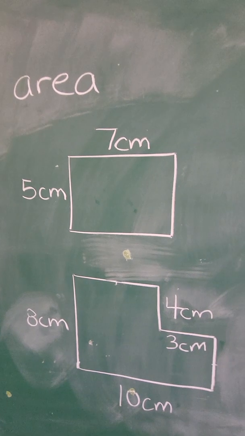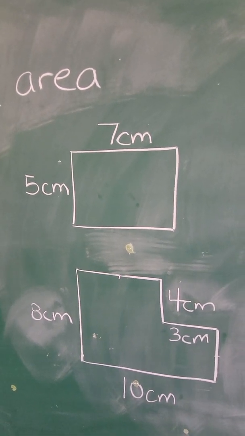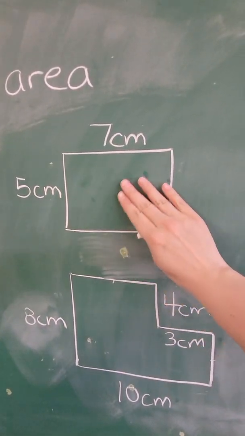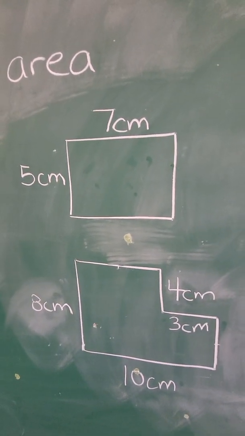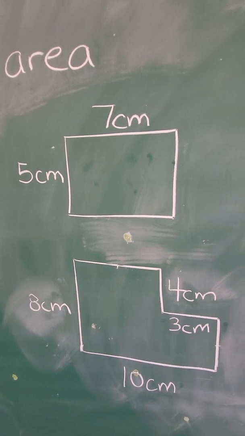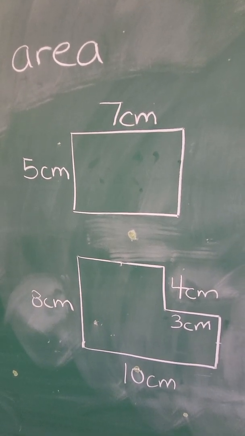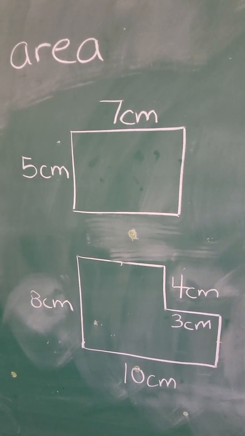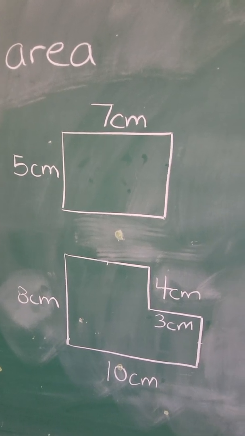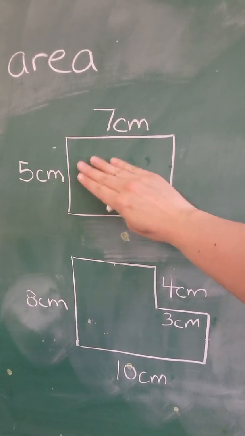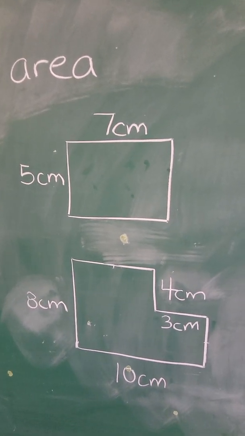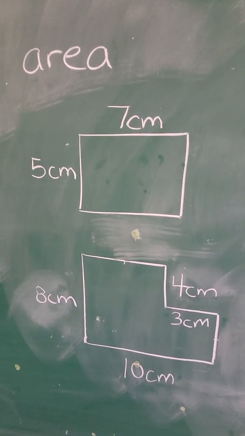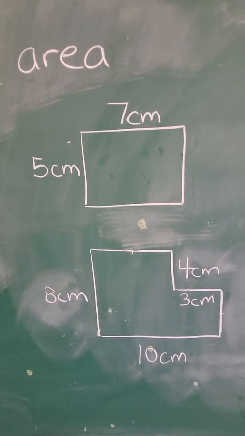This is area. Area is the space inside of a shape, so this space inside here. Real life examples - perhaps you're laying down a carpet, or putting down a floor, or perhaps they're putting asphalt or something outside in a play area, and that's literally the space that you're using to cover something. Maybe you're painting a wall, it's the same idea. So area, we're going to find the space inside.